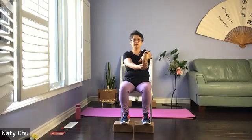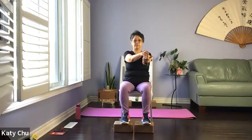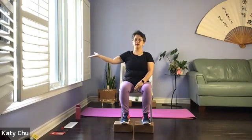Back of the hand facing me, fingers facing down. Change direction, back of the hand facing me, fingers facing up. Slowly, slowly release, shake it out. The other side, forearm stretch. Give you a side view.